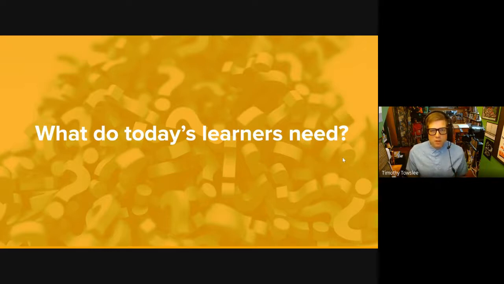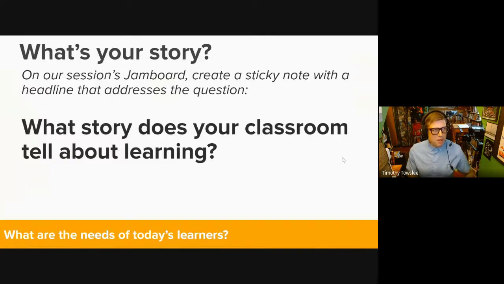We want to think about the unique needs of today's learners. So what I'd like for us to do is follow a protocol that is linked in the toolkit under the Project Zero protocols. What we're going to talk about is the headline of your story. I'd like to know your whole story, but we're a little short on time for that, so we're going to reduce it down to the headline. In the newspaper story about your classroom, what would the headline look like?